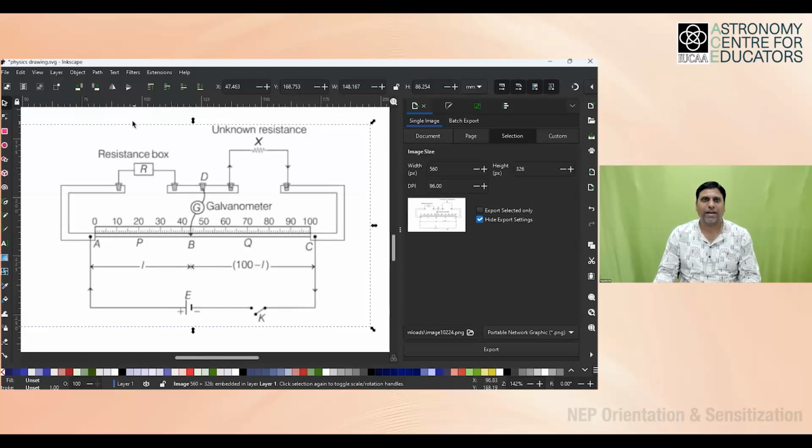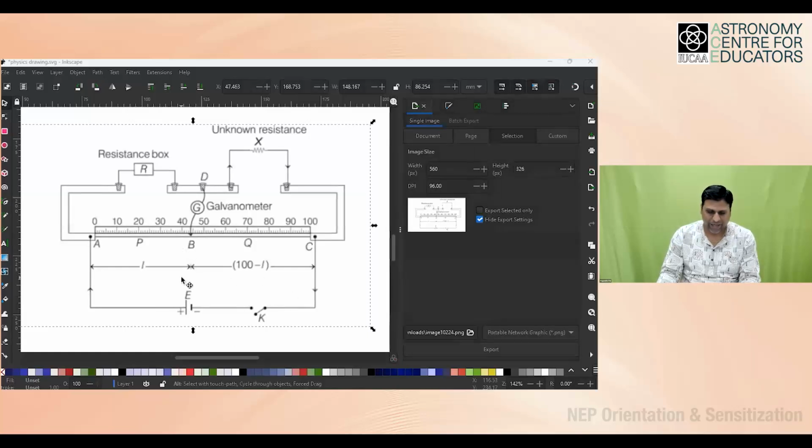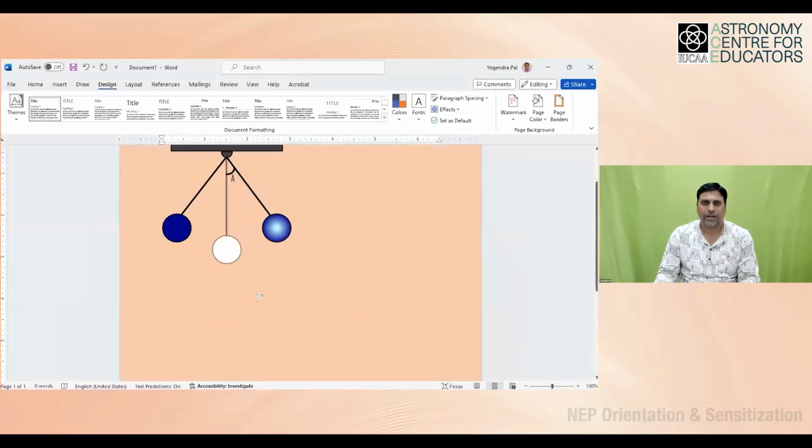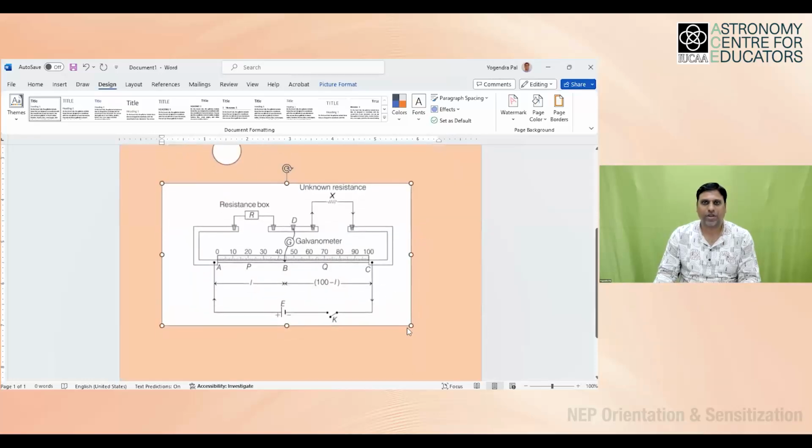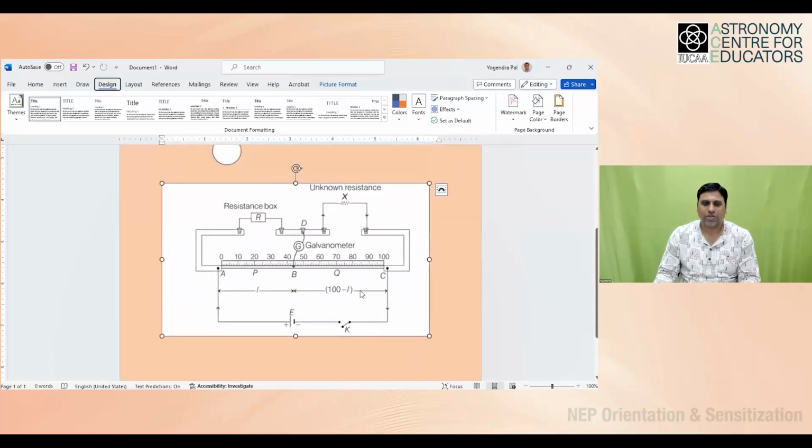Okay, so now I have a raster drawing. I want to use this drawing for my slide, because obviously if you use this, let's use this also. Let me just create a slide. Okay, I cannot create a slide because I am working on a slide. Let's bring it into the book here. This is looking like, first of all, it's not transparent. Then if I print it, it will not look good. Okay. Let's now go to Inkscape.